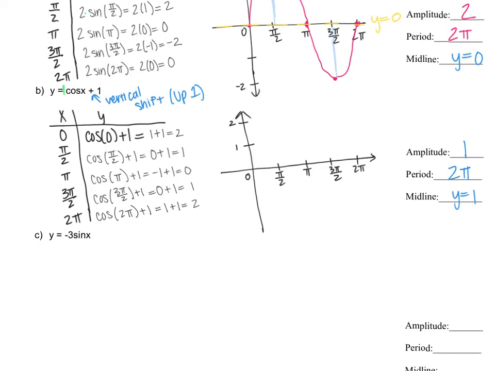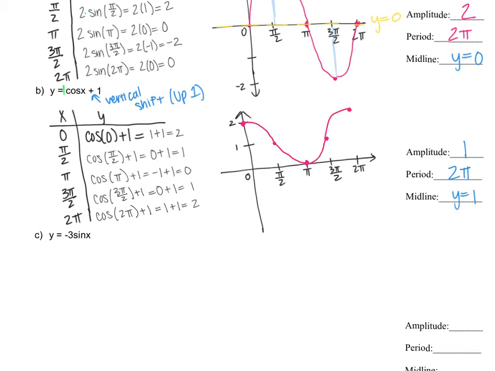So plotting these points, this is 0, 2, which is right up here. And then at pi over 2, it's 1, right about here. And then at pi, it's 0, so down back here. And then 3 pi over 2, it's back up to 1. And then 2 pi, it's back up to 2. So if I were to draw a cosine curve, a cosine kind of looks like a U shape. So I'm going to try to form that U shape again by making those curves and connecting the dots, but also curving at the same time. So I get kind of that U shape.